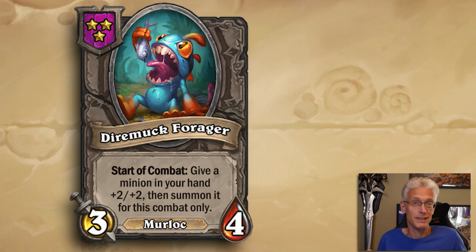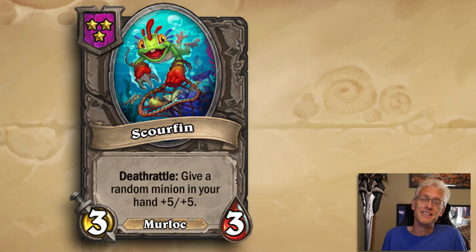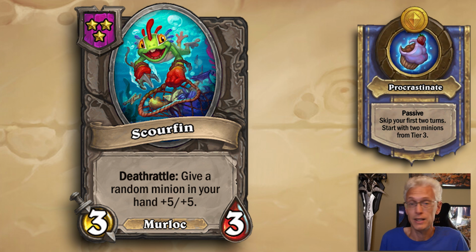And now we've got a minion that works really well with the Dire Muck. That is the tier 3, 3/3 Murloc Scourfin. Give a random Murloc in your hand +5/+5. So let's say, for example, you're playing AFK. On turn 3, AFK gets discovered 2 tier 3 minions.